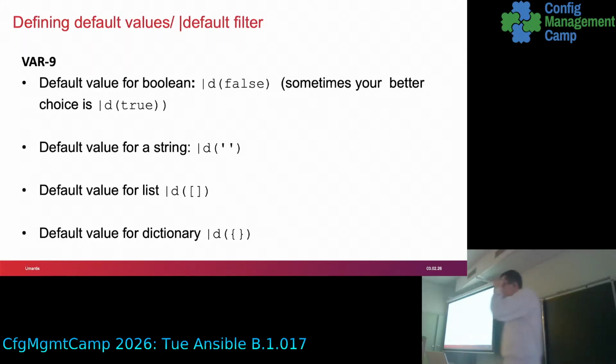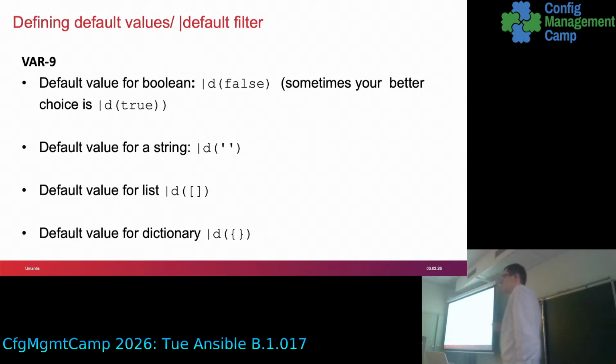So default: within the style guide, I recommend to use d instead of default because it's less typing. And even though sometimes you can just ignore the type and say default, default, default, probably you shouldn't.